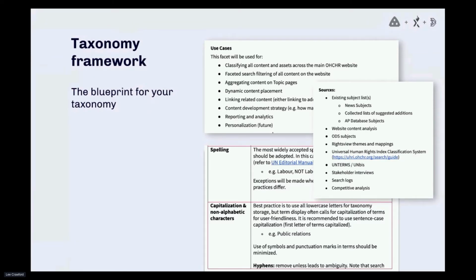For example, if you say you have subjects, how do you define what is and is not a subject? The use cases for functionality it needs to support in the CMS, what structure it needs. Is it flat? Is it hierarchical? How deep and granular do you expect it to be? The sources of subject matter experts for input, and key stakeholders for validation, and more.